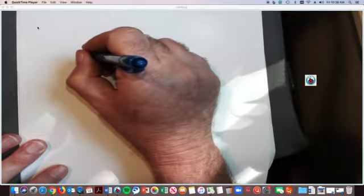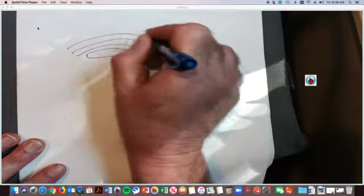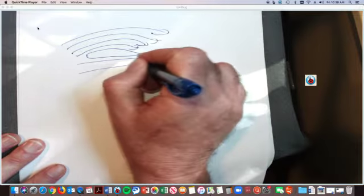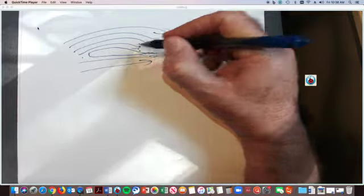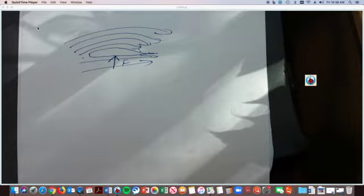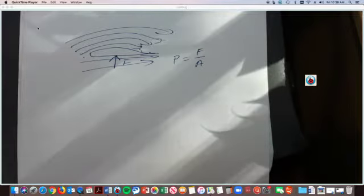Here's an airplane wing, and this is not at all how airplane wings work. They cut through the air, and these air particles going over the top, you'll see this a hundred times in science, split up and meet at the same time. So the top one had to go faster. However, the pressure, the force, is actually lifting it up here, because pressure is equal to force over area, all right? And so the pressure times the area is equal to the force.